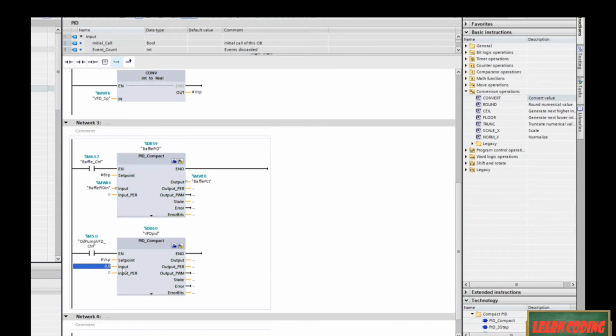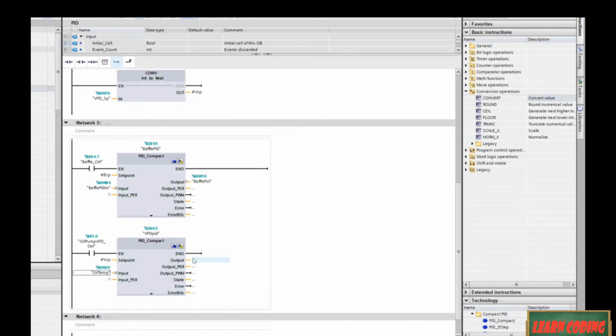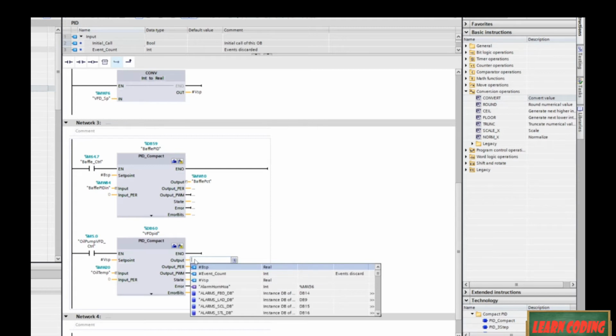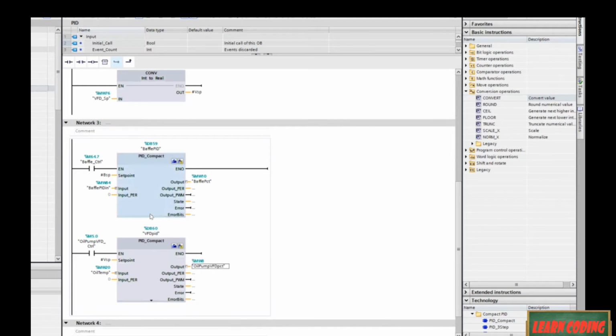But for now, let's come down here and do the same things on this guy. So not FVD, but VFD. We've got our VFD set point, and now we just need our input. And what is our input again? Our input is always going to be oil temp. I remember now. So we're looking for our oil temp as the input, and our output is going to be, I think, oil pump VFD percent right there. Okay, so that's the percent that we're going to be controlling.